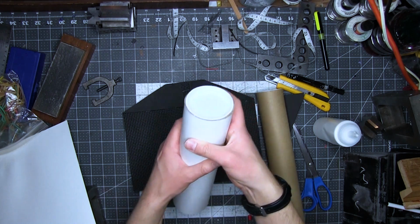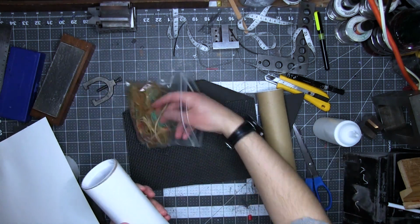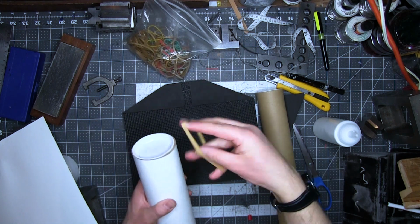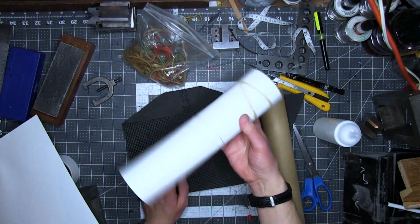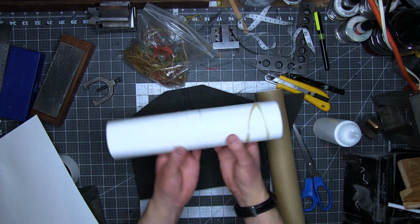I understand how annoying it is when I repeat myself to the regular viewers, but I gotta do it. In this case, it's also gonna lengthen the tube because I cut this up for another project. I'm not sure which one.